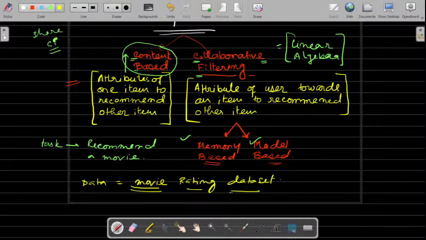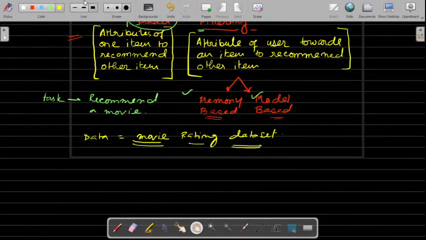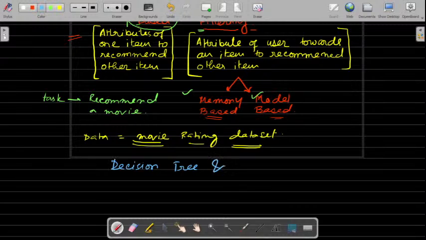For now we will be switching to our coding Jupyter notebook. And if there is some time left, we would like to go for decision tree and random forest also.